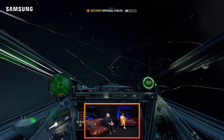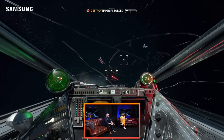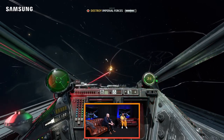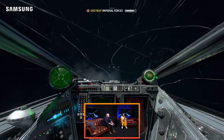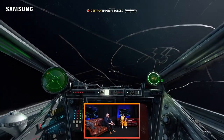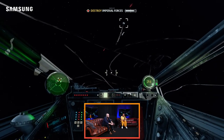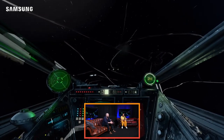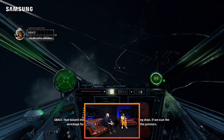Balance my power. Find the enemies. There they are. Okay. There we go. Now we got him. Yes. Nice shot. Yeah, it's just like that video we watched on multi-view. Whoa. Nice. Straight through the fire. Is that one more? No, it's not. That's just a cloud of dust. But I shot it. Oh, your friend. There he is. Oh, nice. Well done, Frisk. That was great. I think I knew Frisk was a good shooter. Had that look about him.